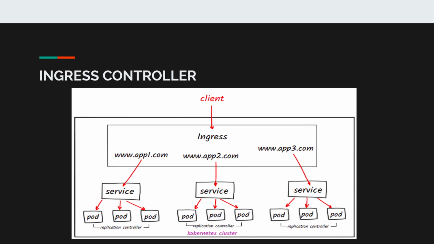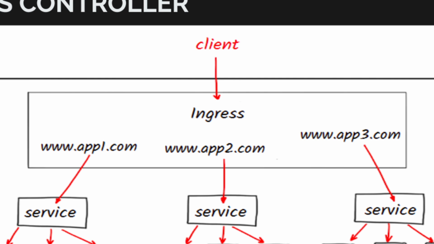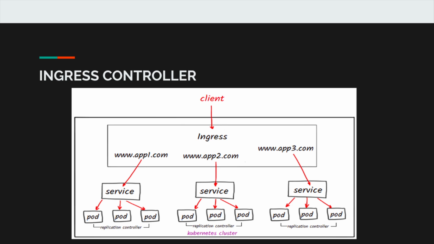To better understand this, let's take a step back first and look at the ingress itself. A Kubernetes ingress is an API object that determines how incoming traffic from the internet should reach the internal cluster services, which then in turn send requests to a group of pods. The ingress itself has no power over the system. It is actually a configuration request for the ingress controller.